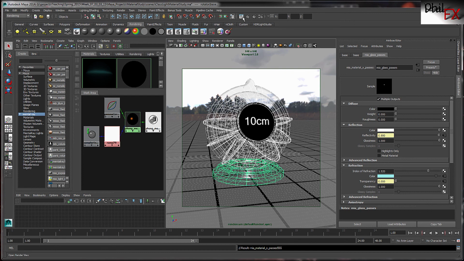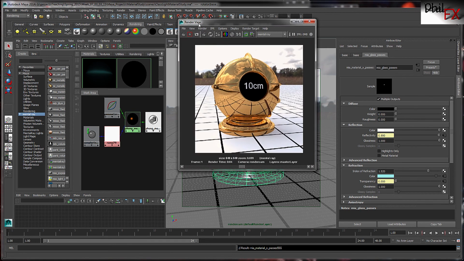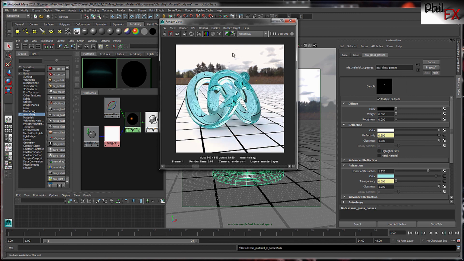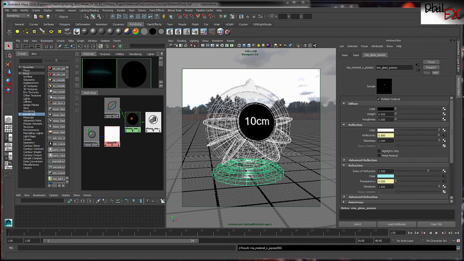If I open up my view here, you can see this was done with an MIA material, this one and this one, and so I can color that glass. If you're using a blend or a Phong, you can't accomplish that.